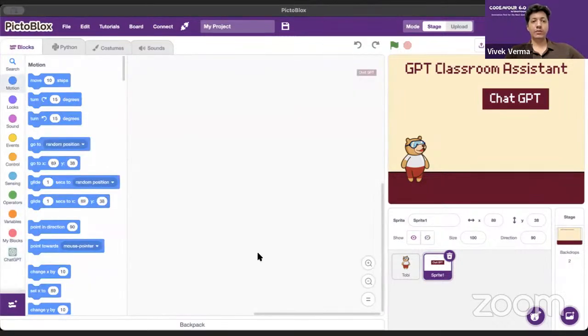Here we will start up with the coding process for Chat GPT. So let's say if any teacher or student open my GPT Classroom Assistant application and they want to ask Chat GPT about something by typing in their queries. How to do that? Now this is a question for you all. Which block do you think in which I can take a question and I can store an answer in? This is a very, very good question to all of you. If you have used PictoBlox, you must be knowing about the same.